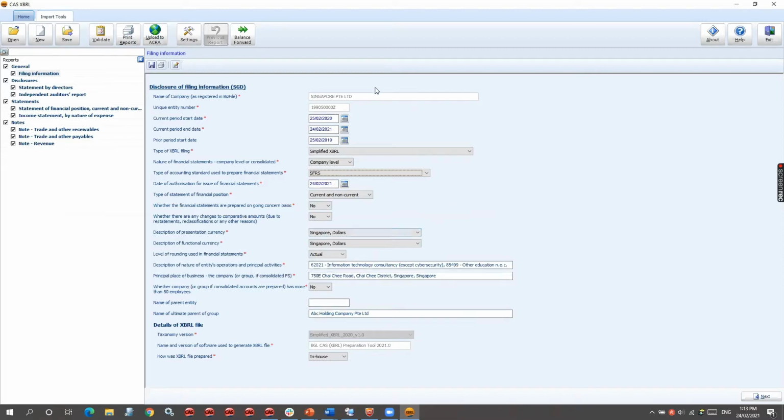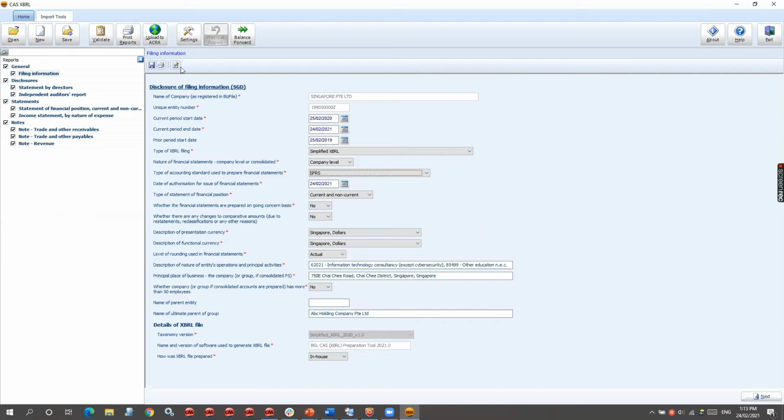There are a few things in this screen as well where it's not editable. The reason we don't want you to edit this is because we want it to be directly taken from the CAS Desktop database. However, we're not making it stagnant, and we want to allow you to make those changes if necessary.